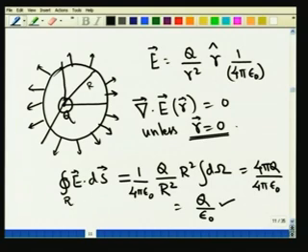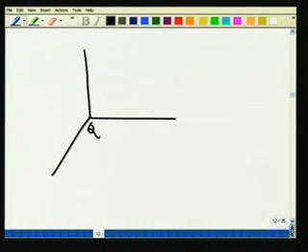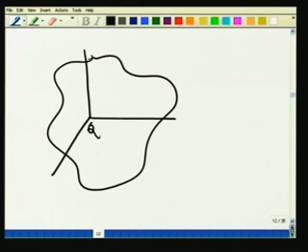Let us just remember that. What I shall now do is to consider a slightly different situation. I shall not consider a spherical surface, but I shall consider a complicated surface. So to repeat, let me rewrite the diagram. I have a charge located at the origin, and I now consider a volume which is bounded by a complicated surface like this.